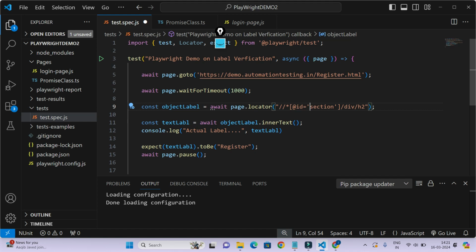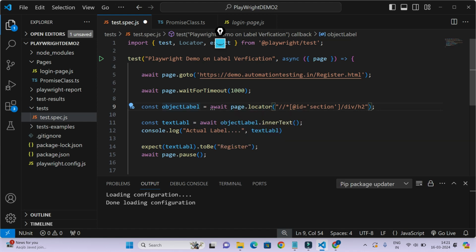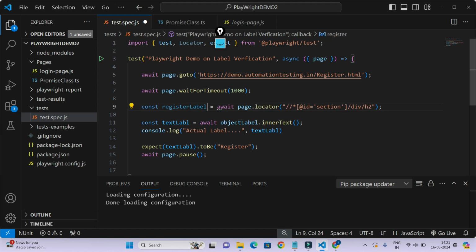Now I just copied the page.locator, and I'm pointing to the register label. I'll just put the name as register label. This is a variable I just created because we are validating the register label.